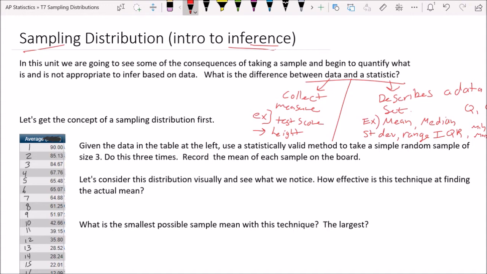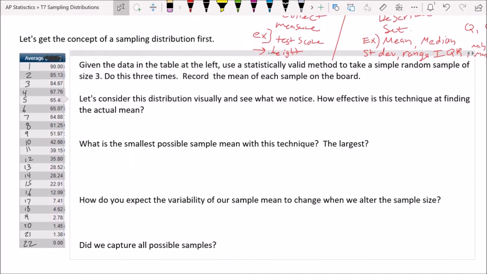To understand the concept of a sampling distribution, let's look at an example. And we did this one in class, or I always do something similar to this in class. We'll start with a data set. What I did is I pulled the average scores, or average sample scores from a sample grade book and put them in here. So on the right side, we have the percentages, and then we just have the student number. So I'm going to call this like an index. So, like, oh, student number 11 scored 39% or whatever it is. Okay, so we have an index and a percentage.